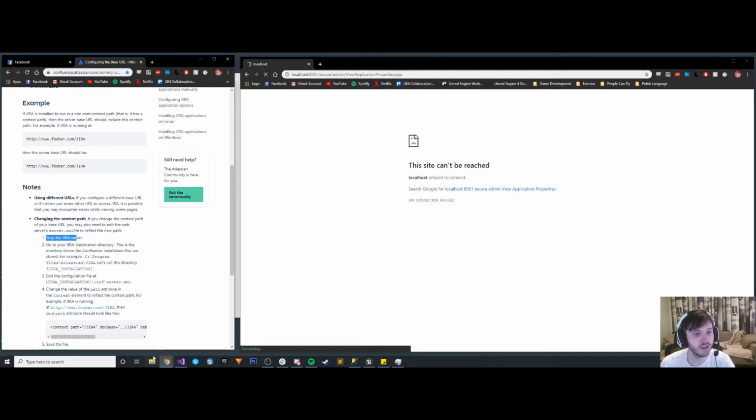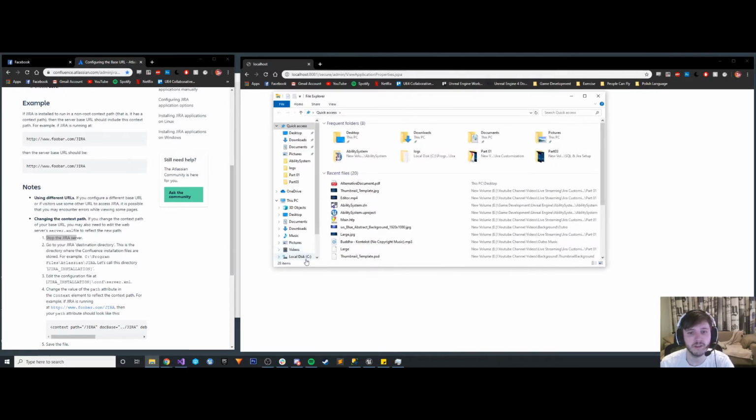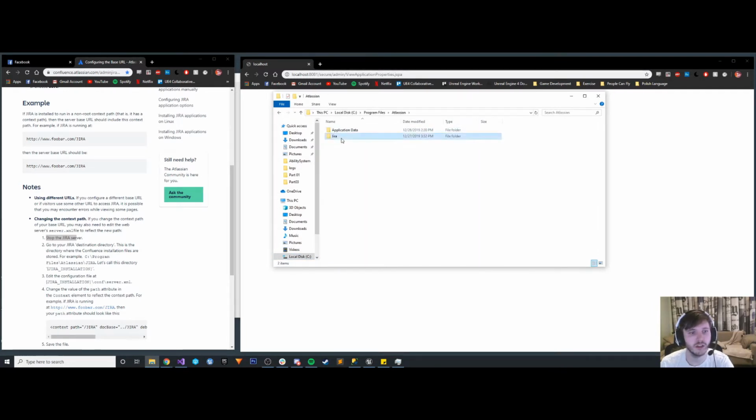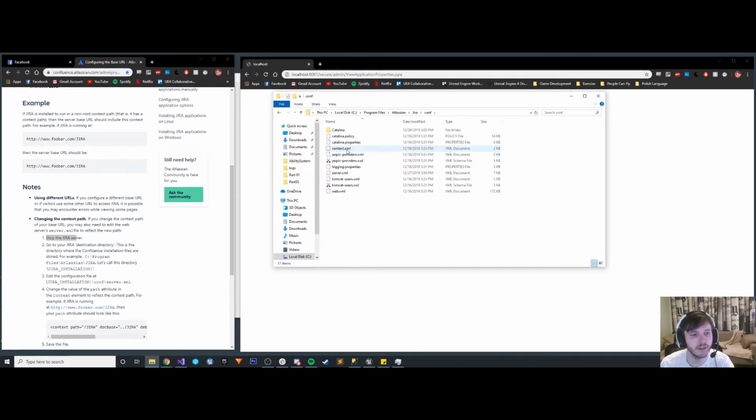Okay. Go to your Jira destination directory. This is the directory where the installation files are stored. I believe it's under C, Program Files, Atlassian, Jira. Edit the configuration file at Jira installation conf server.xml.